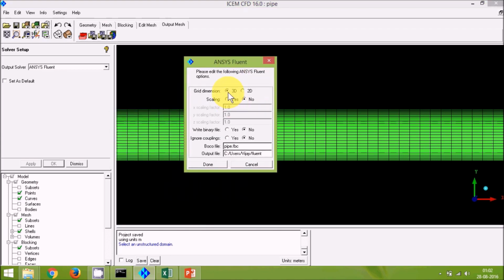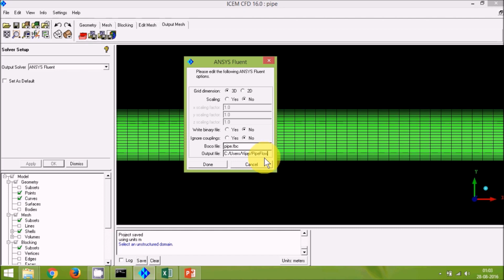Now our mesh is 3D. For write binary file, give no. We have to get an ASCII file only, so you should give no. Ignore couplings, no. Then the name of the output file is what you have to give over here. Here it is the default Fluent name; you have to change it to something else. Let it be pipeflow.